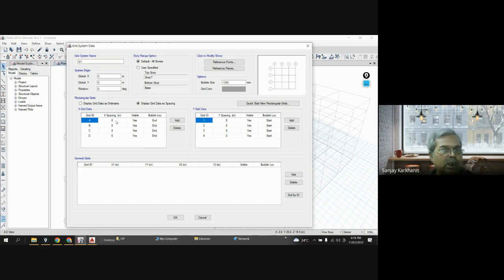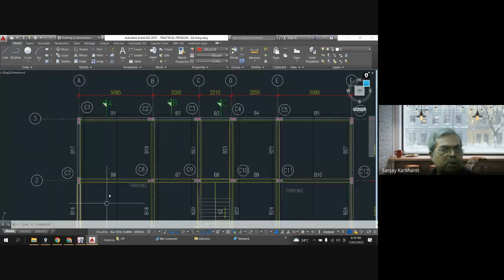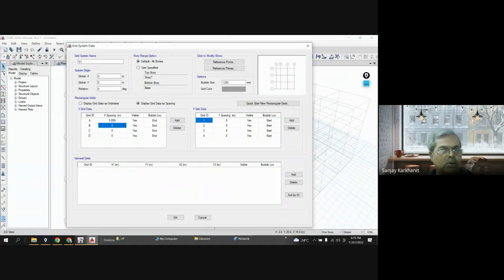Now you can see that this will be 5.095. And this will be how much? 3.2, 2.21. So I will go over here, 3.2. Then this will be 2.21. Now I cannot move this, so I will add 1, 2. Then again I will change it to 3.2.